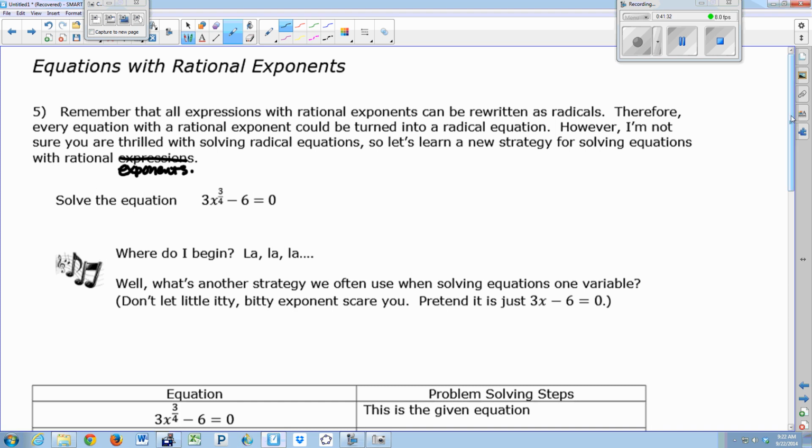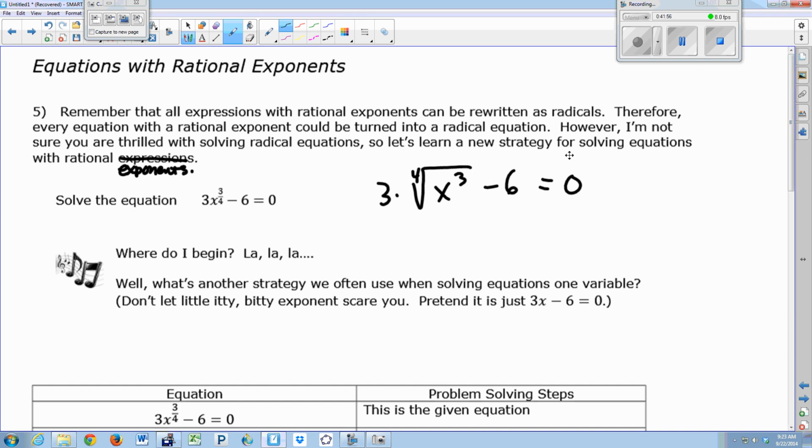So one choice you have, of course, is to do this. What root am I taking here? What root is 3 over 4, the 4th root? I can do this kind of thing. You can change it to a radical equation. All right, so let's just do this as a radical equation because I know some of you will want to do it as a radical equation.